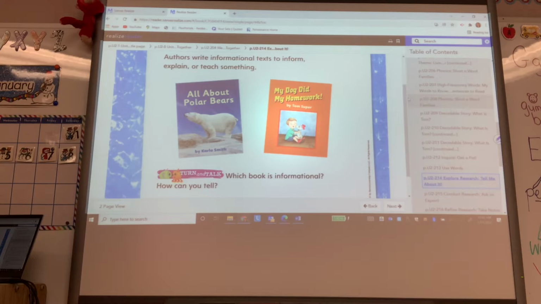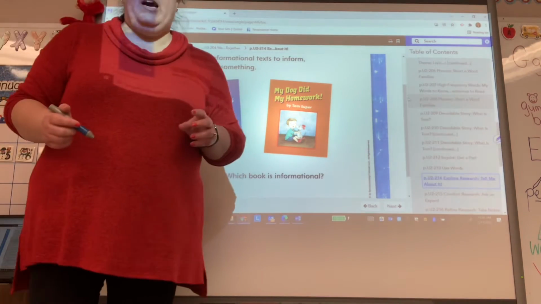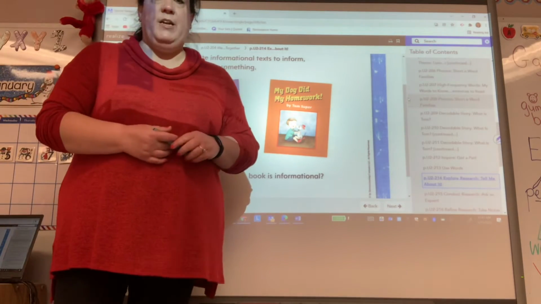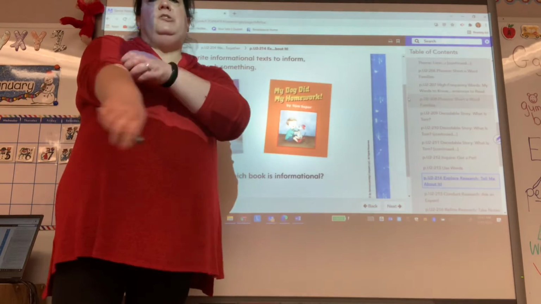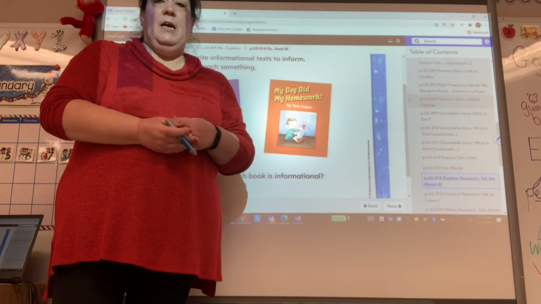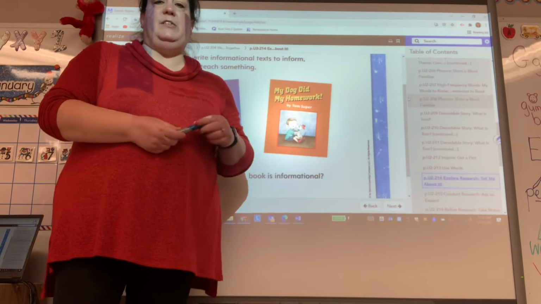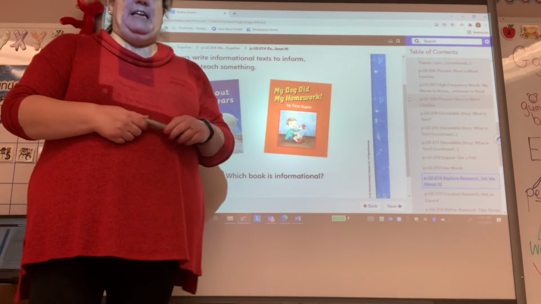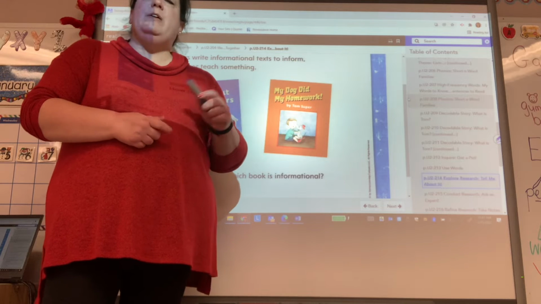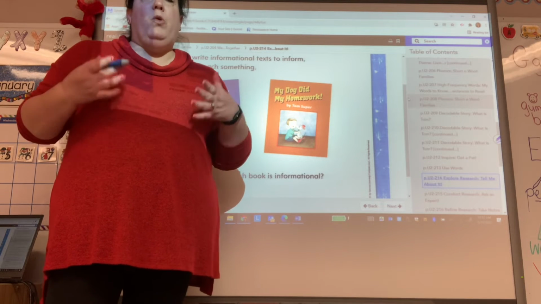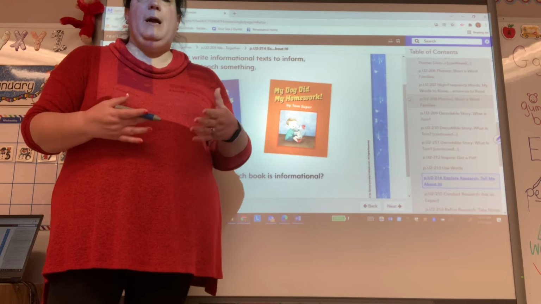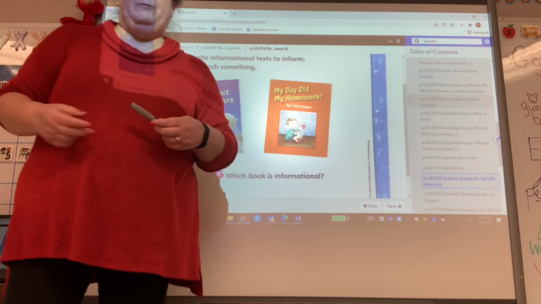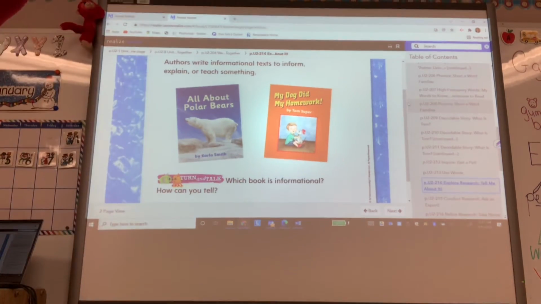Now remember yesterday we talked about our project and that we are going to be researching a hamster. Remember we voted and we picked a hamster? So I'm going to put all that in your assignment paper so that you can do your research on your own. But first, we're going to talk about informational text again. Now we talked about that before. And the reason why we're going to talk about it again is because we're going to be researching hamsters and then we're going to write something about it. And we want to inform people, explain to people, talk to people, and tell them what hamsters are all about.